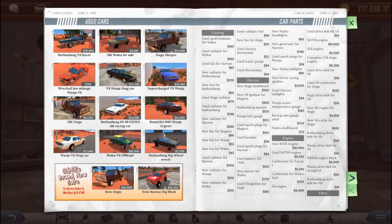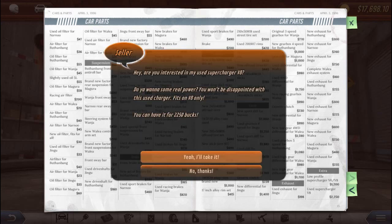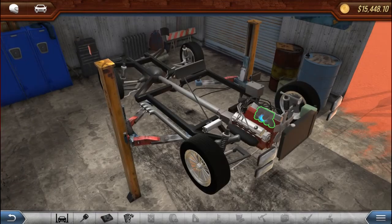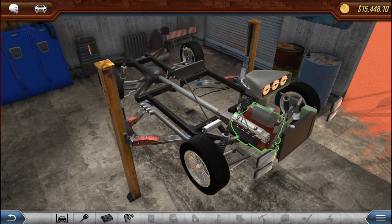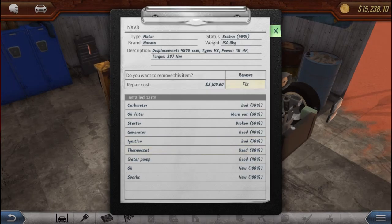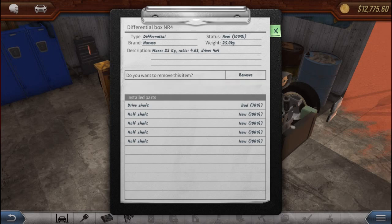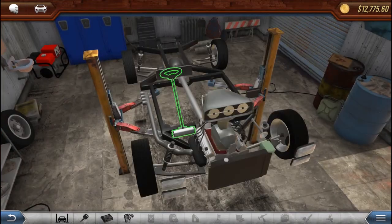I guess we could put a supercharger on it — it's the first thing I have here, I always do a supercharger. So let's go ahead and buy a supercharger. Throw a win on it and then we'll be good to go. I'm not doing anything else to it. I kind of regret it, but we could always put it back to four-wheel drive. Sure, why not — let's put a lot of power on it. Everything's good here. Let's go ahead and fix the motor. Supercharger we just bought — of course we're going to have to fix. We have a bad drive shaft. It never fails, we always got something bad. We can't fix it.